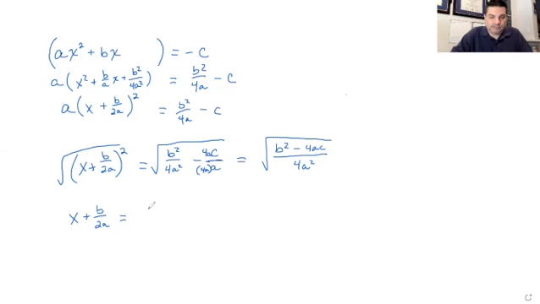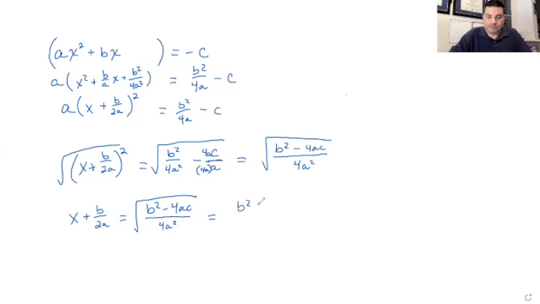So I'm going to write that again. When I write that again, check this out. b squared minus 4ac, that's starting to look a little bit more familiar, over 4a squared, all under the radical. Notice when you have two things that are divided or multiplied and they're both under the same radical, you can split them up and give them their own radical.